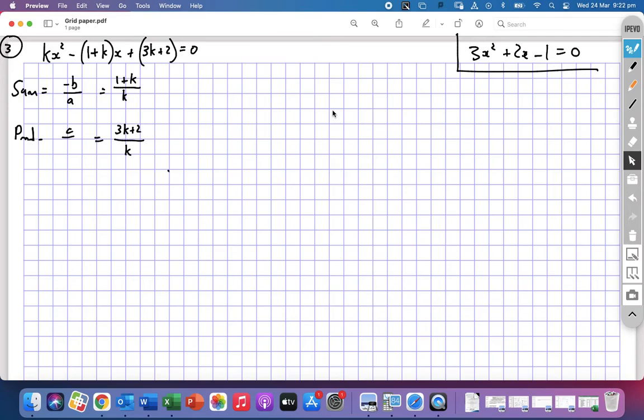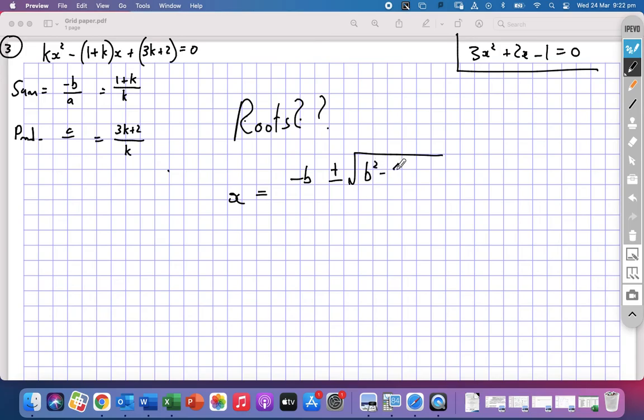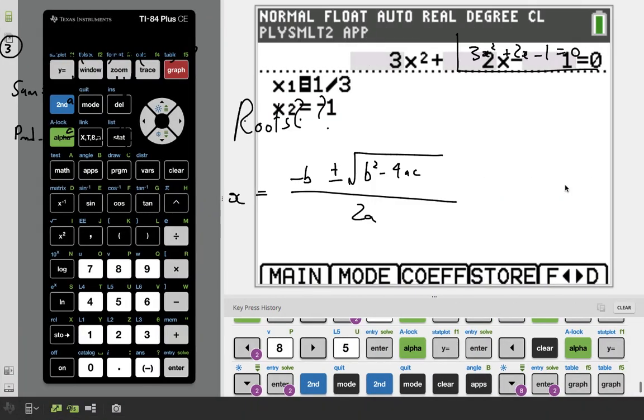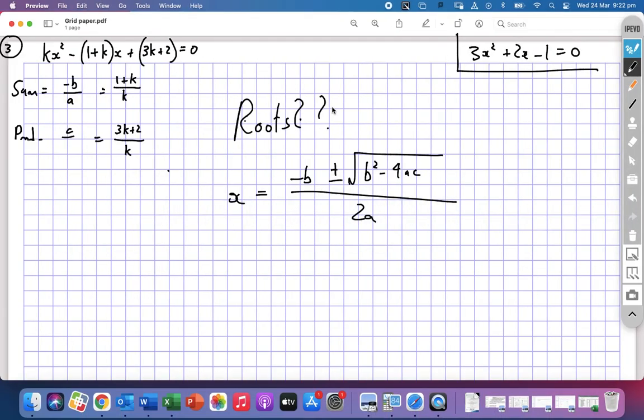But you should be connecting that when they're asking you what are the roots, these are the roots. Minus b plus or minus square root. Hopefully you've memorized this formula by now, because we're using it a lot in this chapter. Okay. So I could have taken this quadratic, put it in here. I could have got the 1/3 and whatever the other solution was. X is 1/3 and x was a minus 1. All right. Thank you.